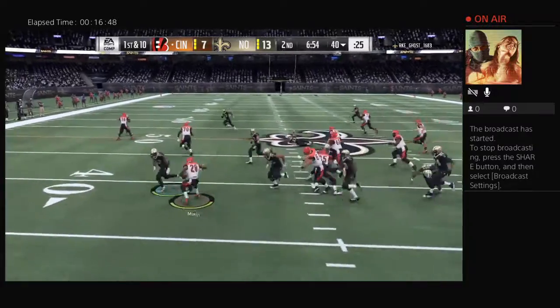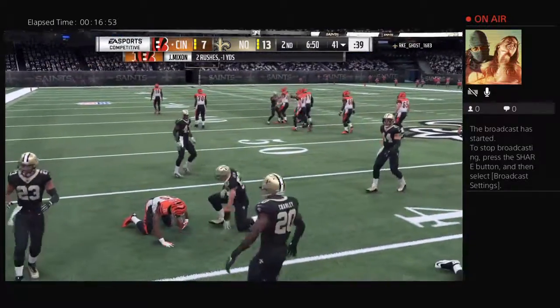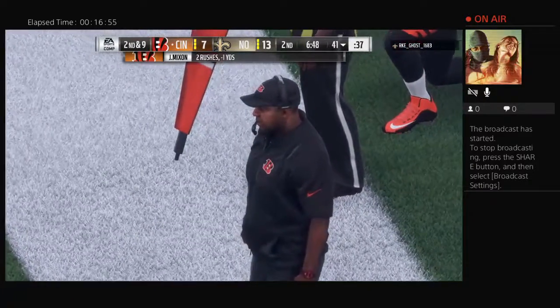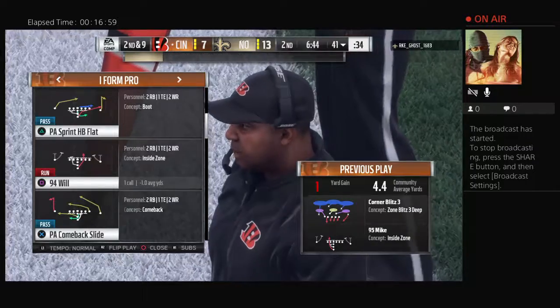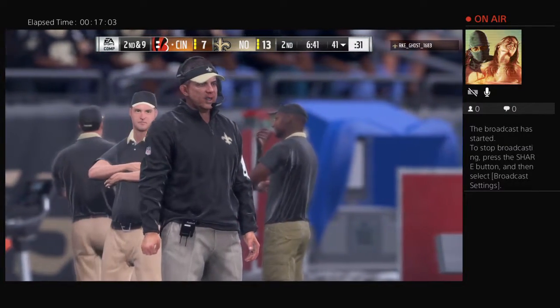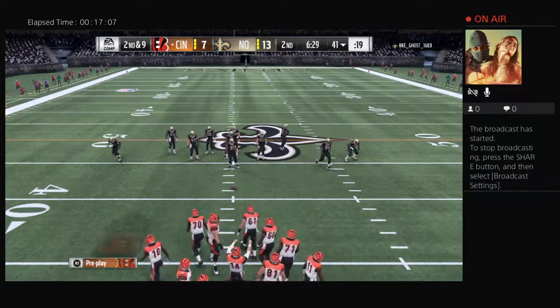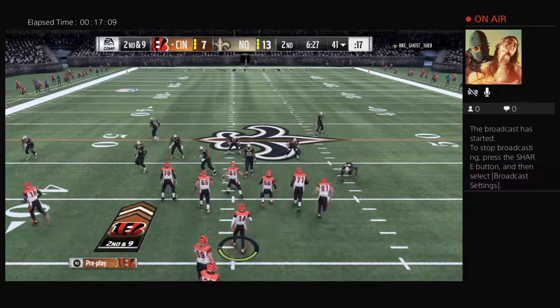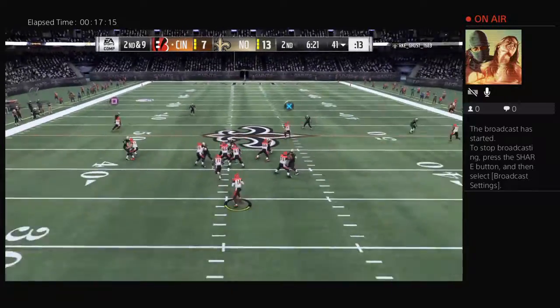Dalton with a give here to Mixon. And not much room to operate as he'll get this up only to about the 41. Just a yard on the pickup there, and it'll bring up a 2nd and 9. For Joe Mixon, you know, Charles, he had a good game last week against the Browns. He hit the 100-yard mark for the first time in his career. Yeah, had a late 11-yard touchdown run in the 4th quarter. Only the 2nd time this season that the Bengals were able to rush for more than 100 yards. Joe Mixon, the rookie out of Oklahoma, leading the way.